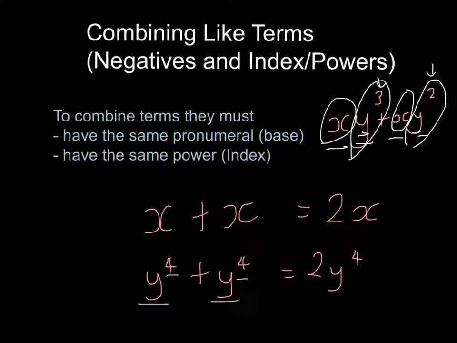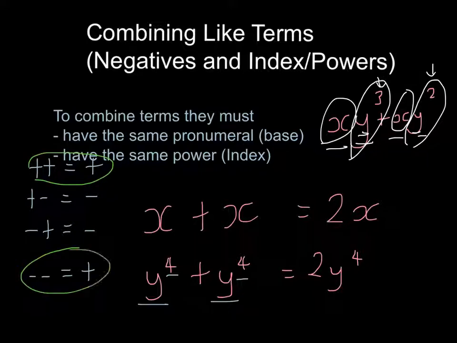One important thing to remember is this. If you've got two positive numbers, you'll end up with a positive number. If you've got a positive and a negative, that results in a negative. If you have a negative and a positive, that results in a negative as well. If you have two negatives, that results in a positive. So in other words, same sign gives you a positive, different sign, so a plus and a minus together gives you a negative.